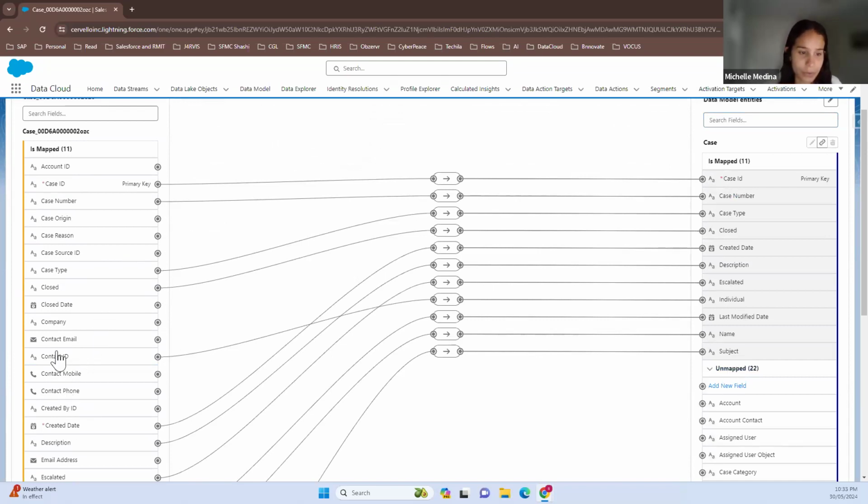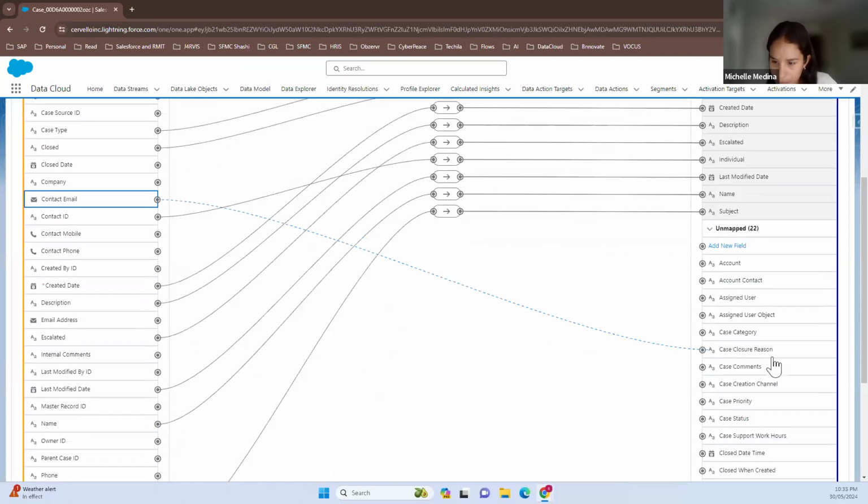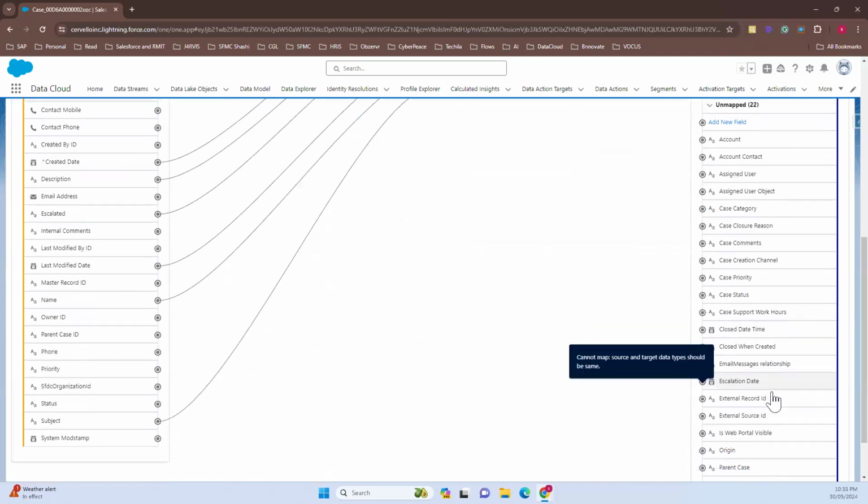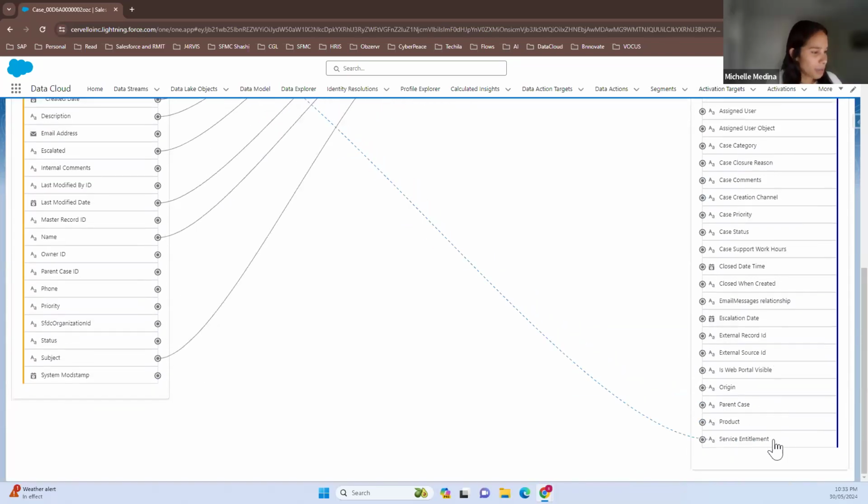So you can click here and let's see if the case DMO on the right has an email field or a contact. We have this one. Let's see, so that email messages relationship. So again, this is where the Salesforce documentation comes handy.